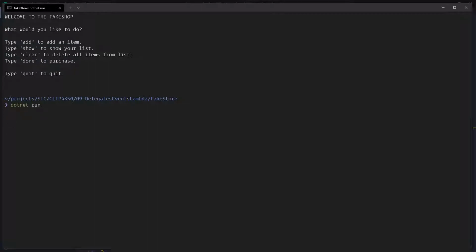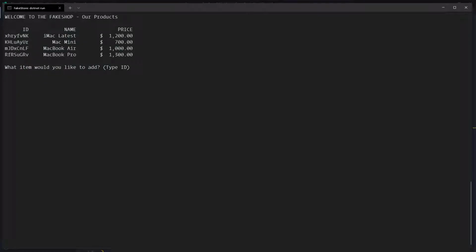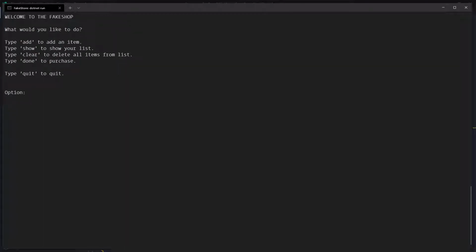So let's execute. If we type whatever, it's going back to here, right? If we click add, it shows the inventory and then asks you for the IDs. Let's say this is the ID, this is something else, and we add it.